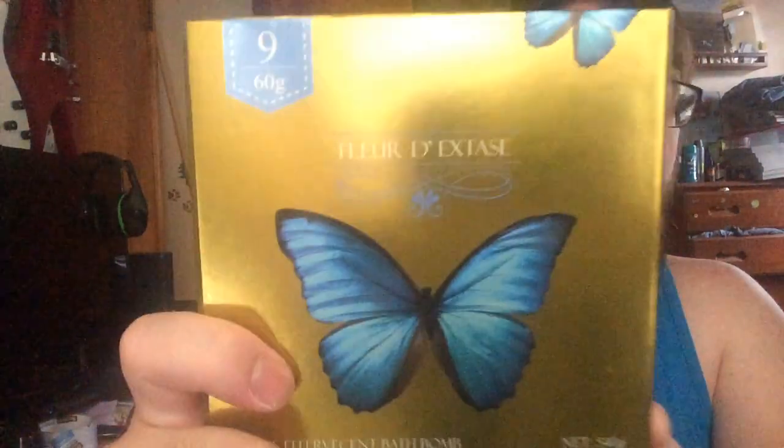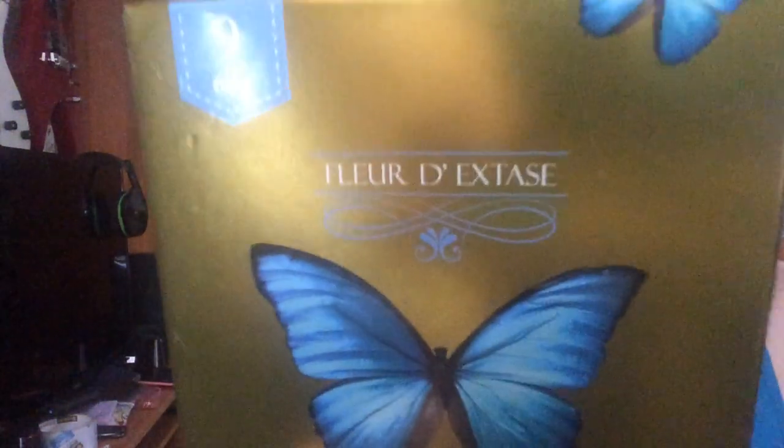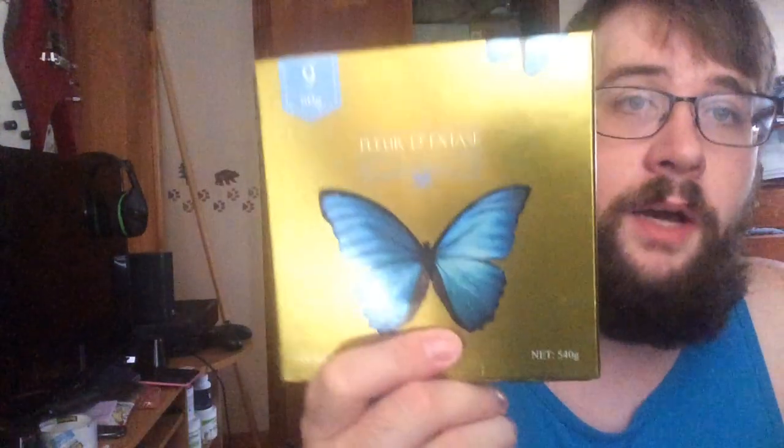If you're interested in these bath bombs, they smell great — the fragrances across all of them are really good. Each bath bomb can help you in a certain way depending on your needs. There are nine in a package; they're pretty thick, and you just drop one in your bath and you're good, so this is good for nine baths. Please check them out — I'll leave a link down below.